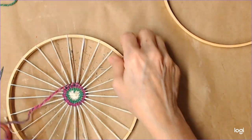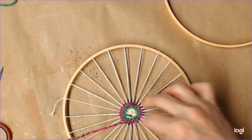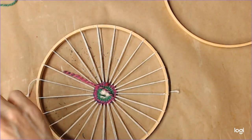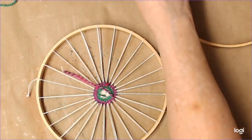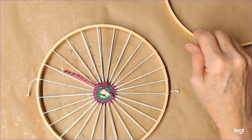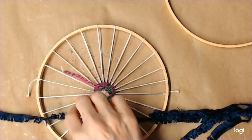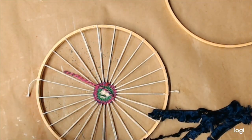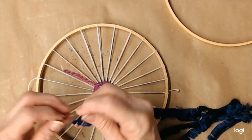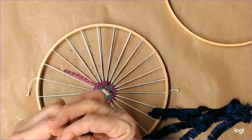All right, now I'm going to take this one over into the back, and we're going to leave a good size tail on it. I think I'm going to switch to some of this eyelash yarn. I'm not going to do a ton of it because it's got a lot of texture to it. I'm just wanting to show you different ways you can do this.